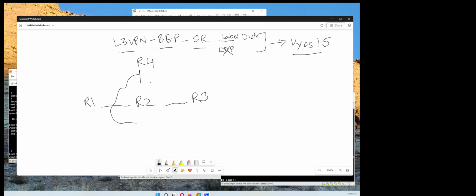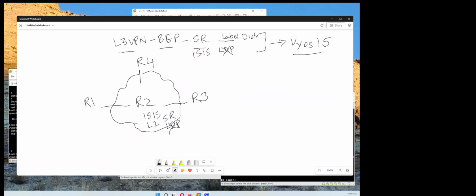This is all configured with ISIS, ISIS L2, level 2, with segment routing and LDP.